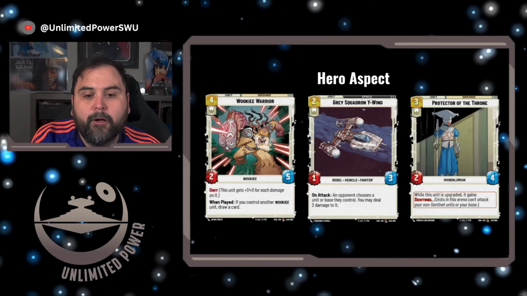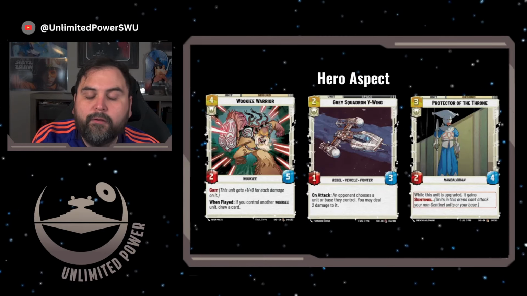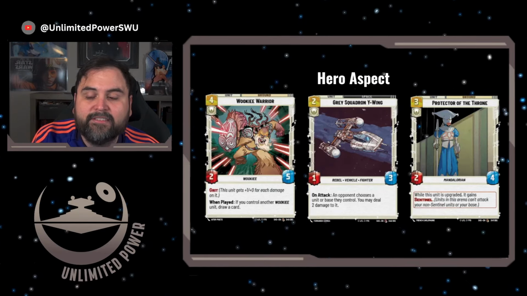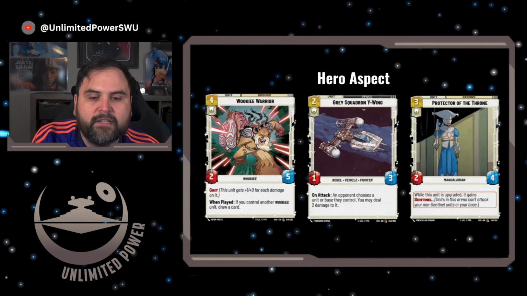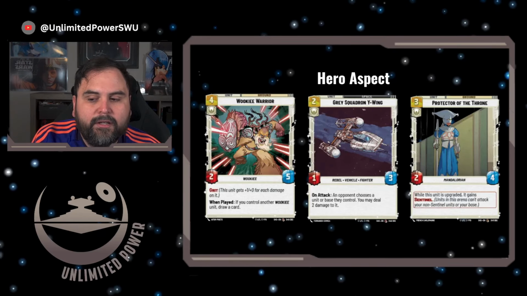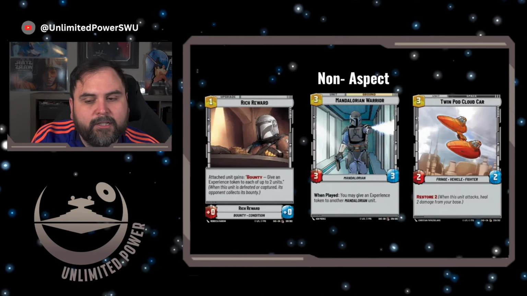Next is Protector of the Throne, a 3-cost unit that's a 2/4. Once you upgrade it, though, it does have Sentinel. So again, focusing on Mandalorians and upgrades, you're going to see a lot of benefit and synergy here. And we can move on to the non-aspect cards.